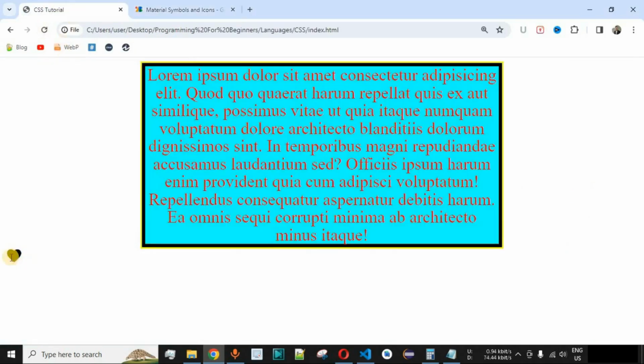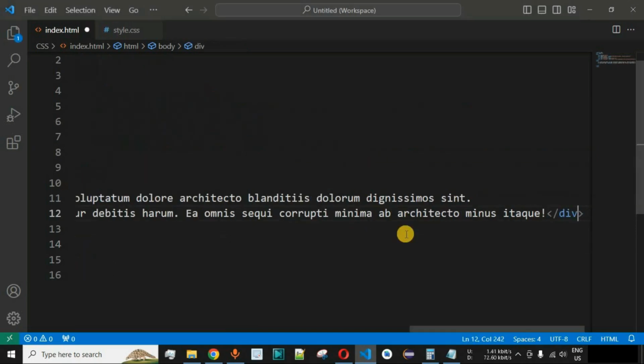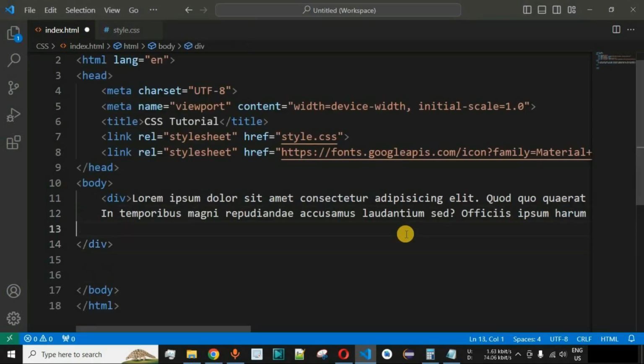So as you can see, the heart icon is getting displayed over here, but it is getting displayed outside of this div element. Can we get this heart icon inside of this div element? Let us try that. So what we will do is simply I'm going to remove this line of code over here, and inside the div tag in this case, simply we are going to have the line break over here.